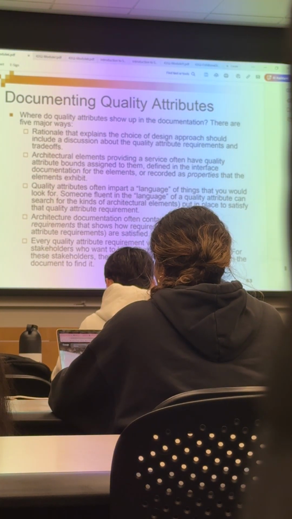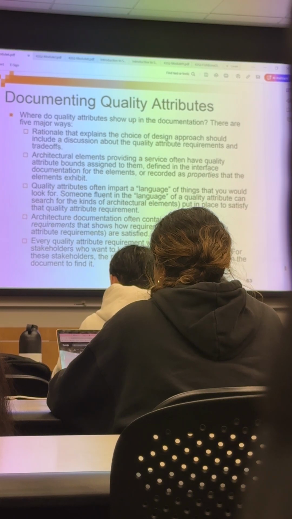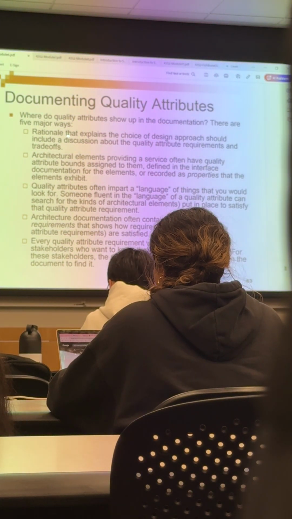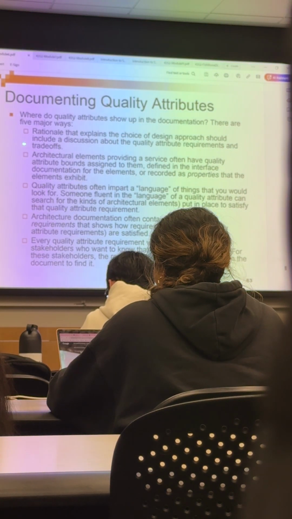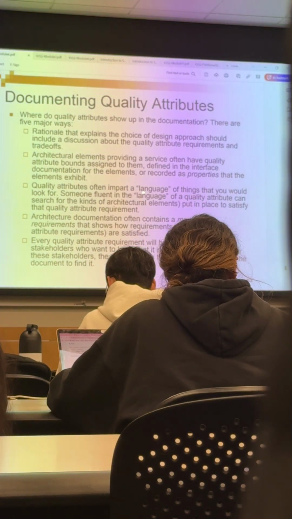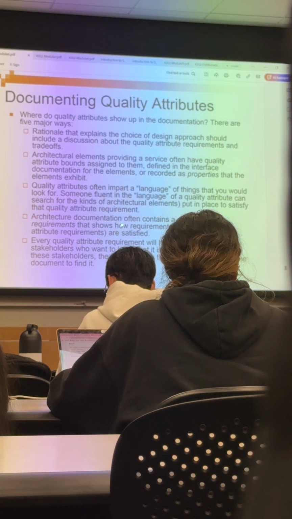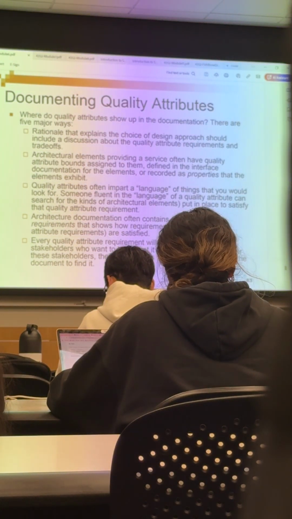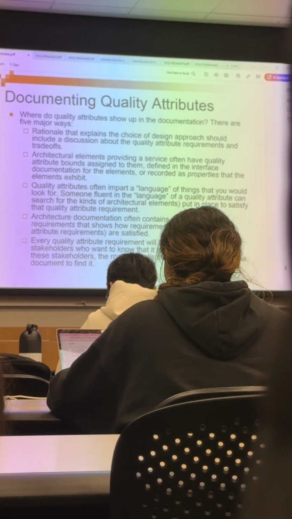Quality attributes is something we saw in the next module as well. Quality attributes show up in documentation, and that's why we are investing our time and effort to document. It's because it shows us the rationale behind our decisions. When you document it, it also shows your trade-offs. It shows more technicality because you are the expert, and only someone who knows that language can write this. And the quality requirements are well studied and well documented, so that stakeholders who read this document know what you're doing and what is involved.